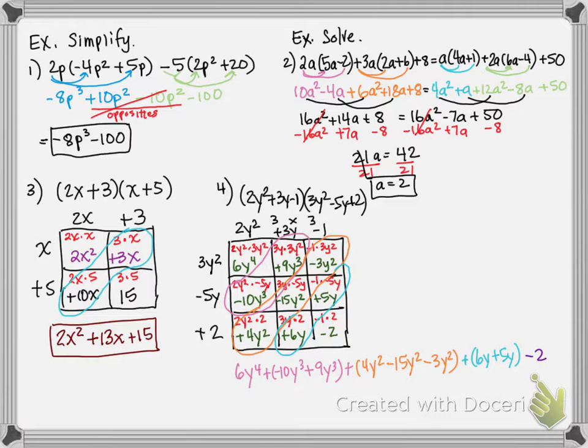And then we just combine everything up that we need to. So we have 6y to the 4th. Negative 10 plus 9 is going to give me a negative 1, which I'm not going to write the number, y cubed. Over here, oh my goodness. So let's see, we have negative 18y squared plus 4 is going to give me a negative 14y squared. Then we're going to have a 6 plus 5 is 11y, and then minus 2.